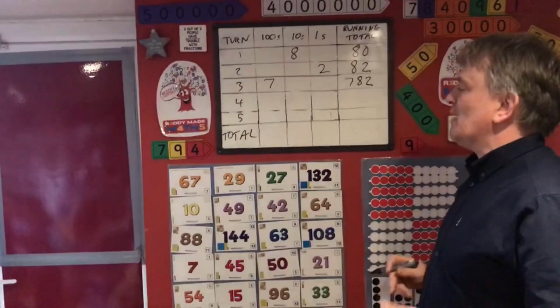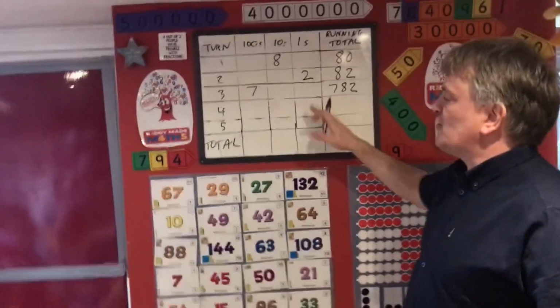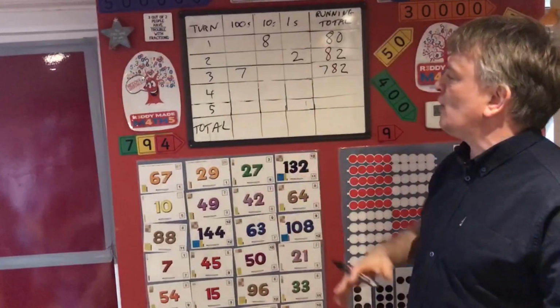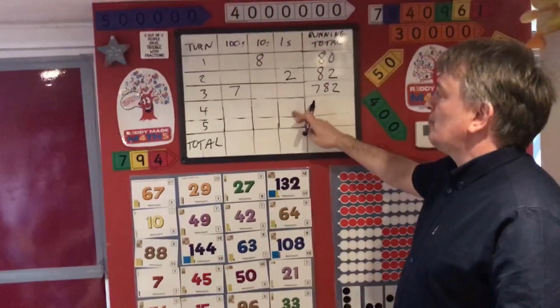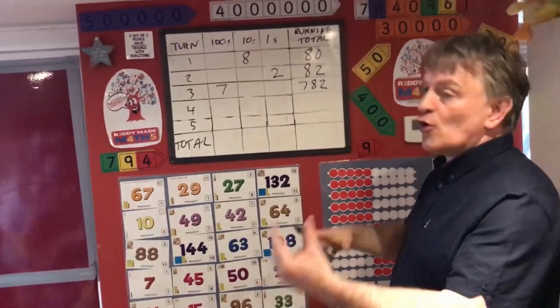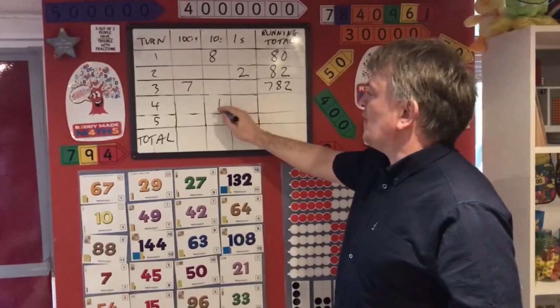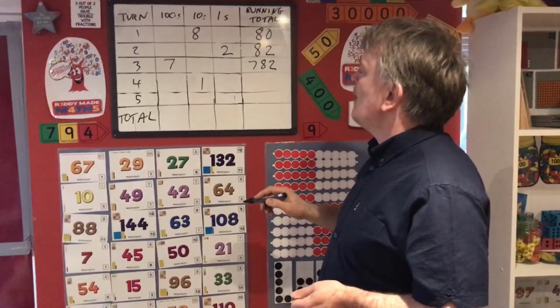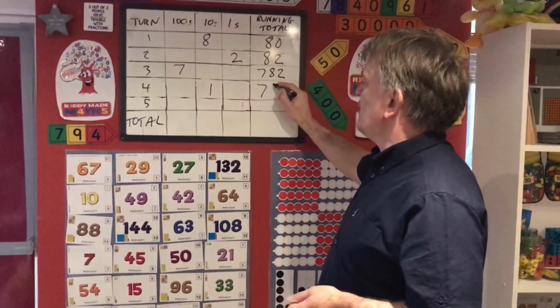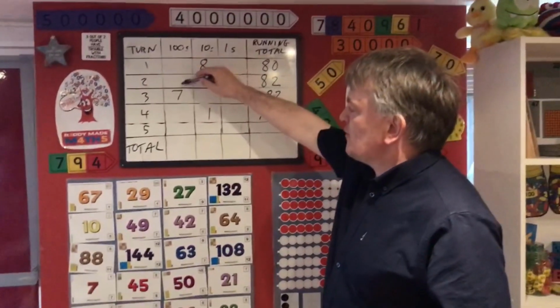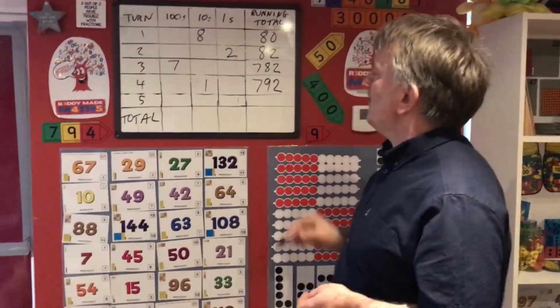So my next roll is a 1. Now, again, I've got 2 options. I'll put the 1 here. That's going to be 882, and a big number could send me close. Or I could put it into the ones or into the tens and just hope for a slightly bigger number next time. I'm going to go for that option there. I'll put it in the tens, and then I've got 792. I can still see 700s, 9 tens, and 2 ones.